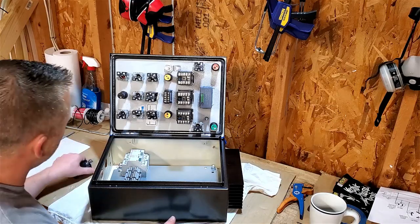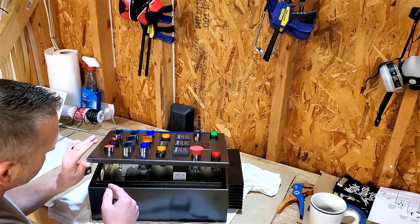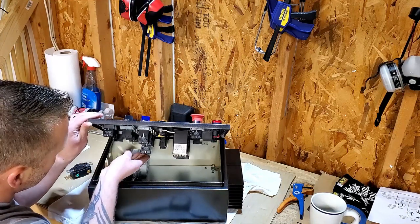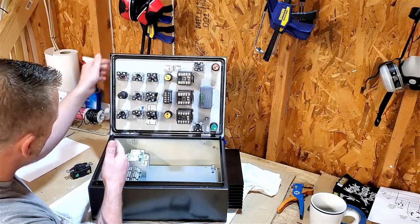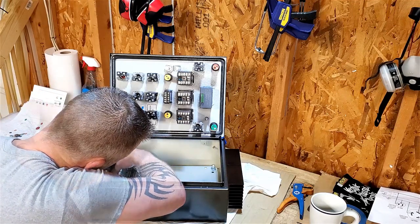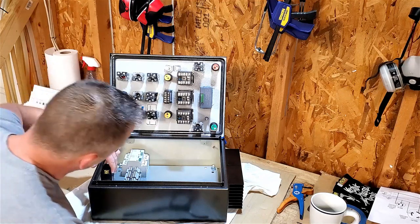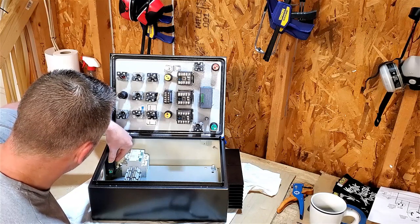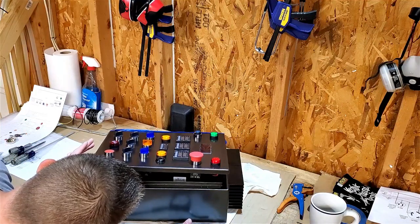Things I'm looking at with this, and we looked at this before, but wherever I put this DIN rail, I need to make sure I have room to work on the top side of this, that I'm going to clear this, because this is definitely really deep. I also don't want to be too low, because I still need to be able to put my outlets right there, and you see that is very tight, as is that. That one's going to be really fun. There's going to be so much cable management that has to happen with this.